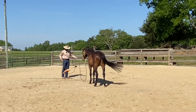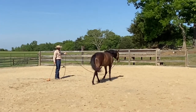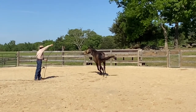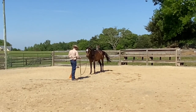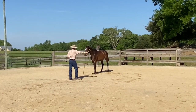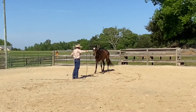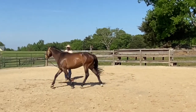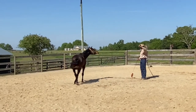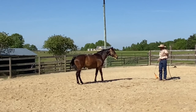Lead her to the left. Nice. Ask her for the hips. Of course, she kind of takes off. Ask her for the hips. Just kind of simmer down, old girl. Just wait for me here. Lead her off to the right. A little bit of pressure to the right. Ask her for her hips. Lead her to the right. A little bit of pressure.